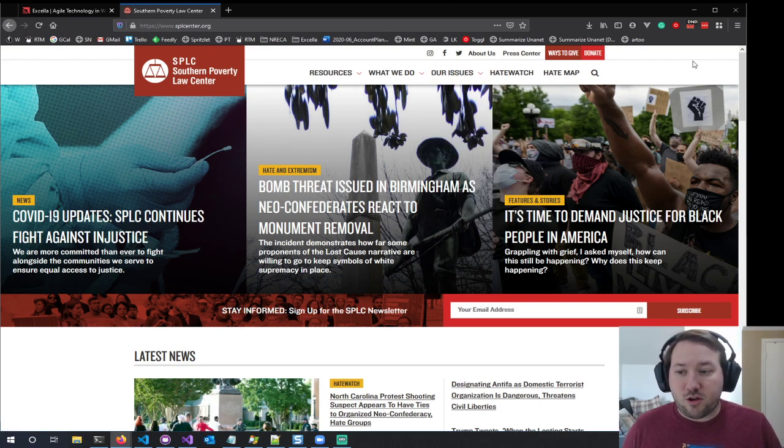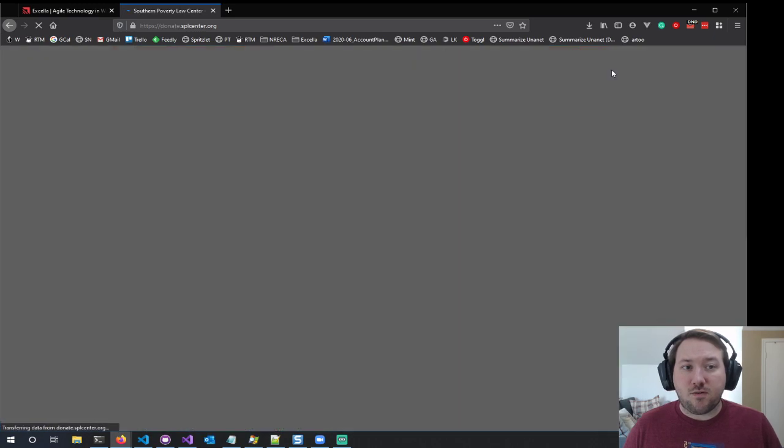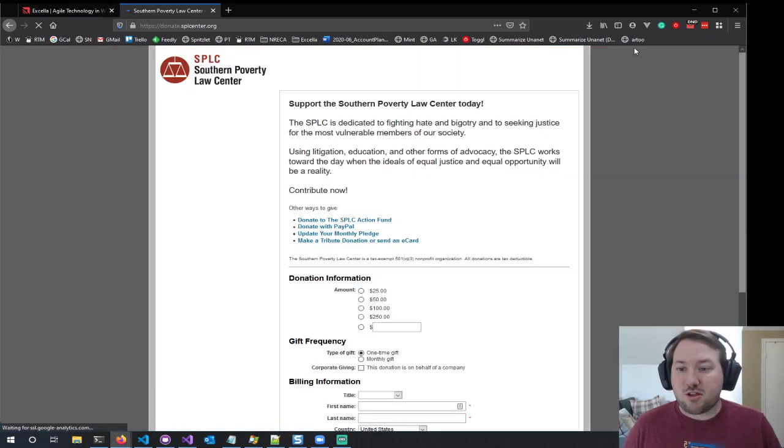The Southern Poverty Law Center does a lot of great work fighting and combating hate groups and systemic oppression in this country. So one of the things that I want to do is make sure that they get some donation as well. Yesterday's donation was courtesy of the .NET Foundation suggestion. It was the Equal Justice Initiative.